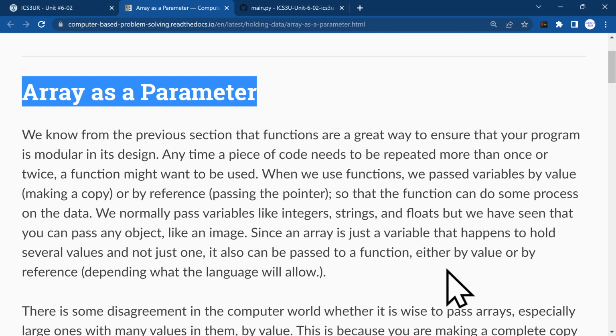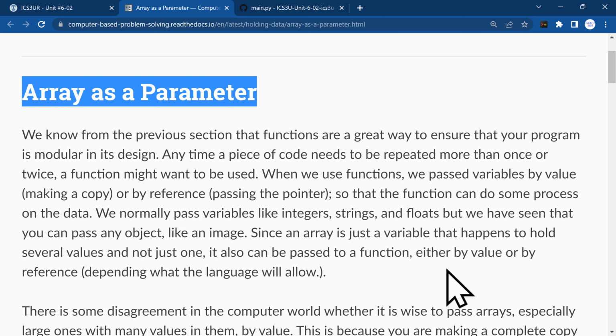So instead of making a copy of the array, what we're going to do is pass a reference to where the array actually exists in memory, and you can go and look at anything you want. Problem is, the person that gets this reference can not only look at what we have, they can change the values. Now, in certain circumstances, that might be useful. You might want to change the values. Most of the time, you don't want the values changing underneath you. That's a really bad idea. So you have to be careful.